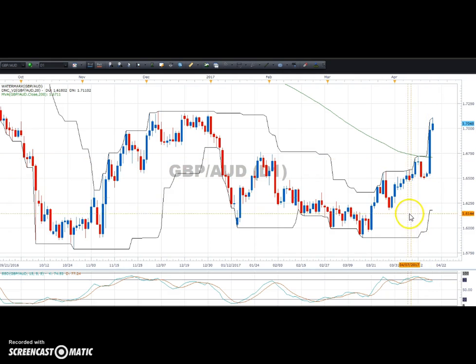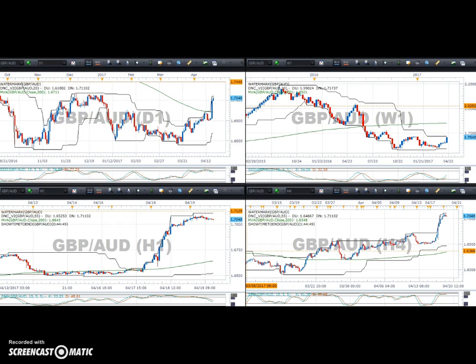We knew that by using the Donchian channels, where it made a low right here and then took out the upper Donchian channel. It touched the low, kept pushing down, pushing down, then came back up and took out the upper Donchian channel. This is the point at which on the daily chart, if you're trading off the daily charts, you could have entered the trade using the Donchian channel strategy. Had that been a move for you, at this point we'd be up about 700 pips in the trade. Keep in mind, this is a daily chart, so we're dealing with a little longer term time frames than some of you might be used to.